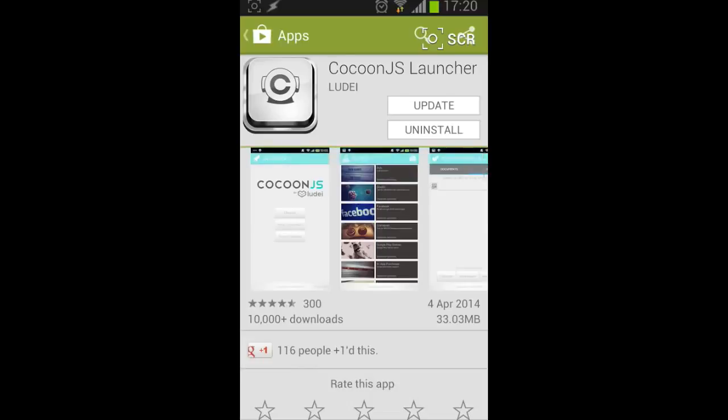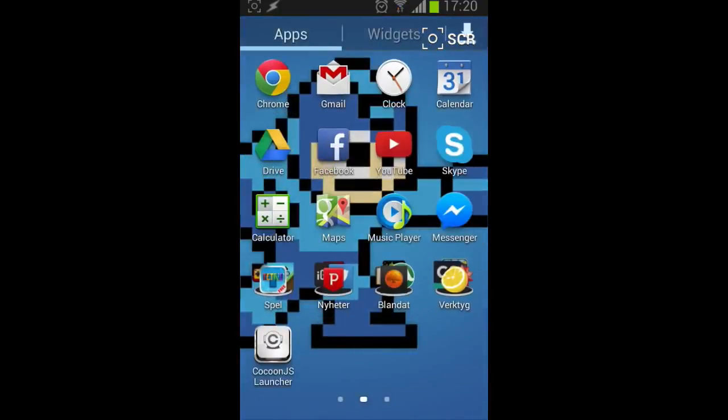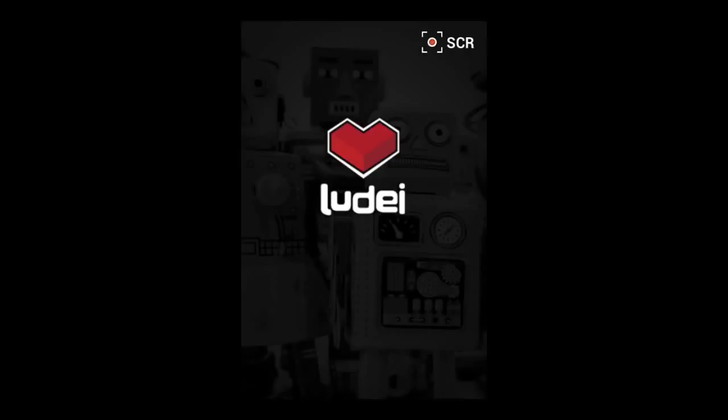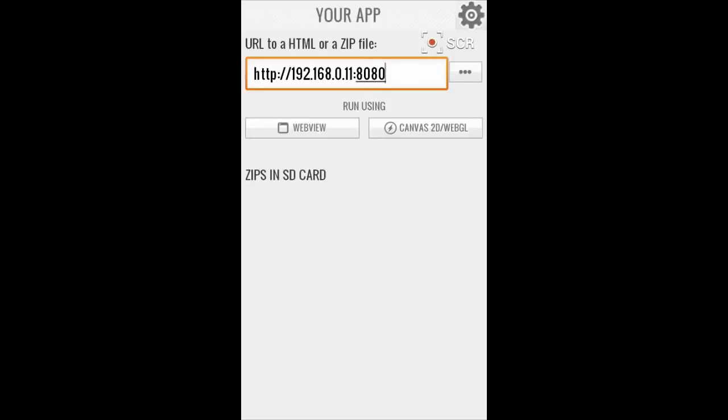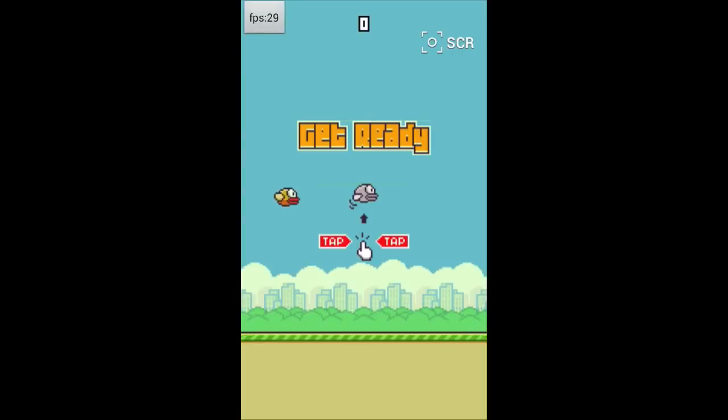So anyway, just install that to your phone, and you can test how the application will look after you have compiled it. It will take a while for it to start, maybe a bit longer than usual because I'm recording. Yeah, now it seems to be working here. So just go to your app here, and you can test it inside of their launcher as well. Just go to the address, and don't forget HTTP :// in order for this to work, and just launch it as a canvas application like this.